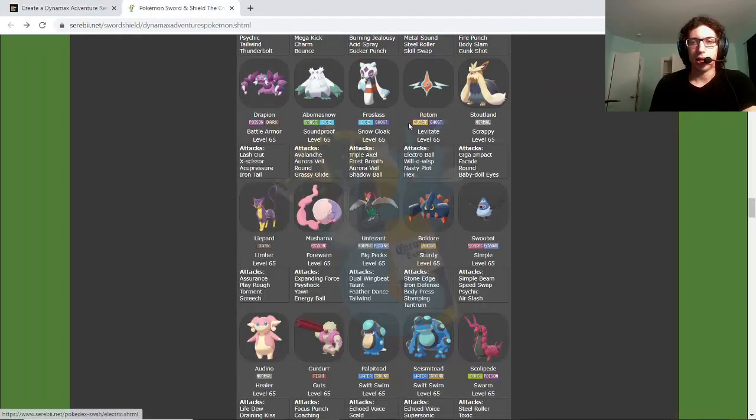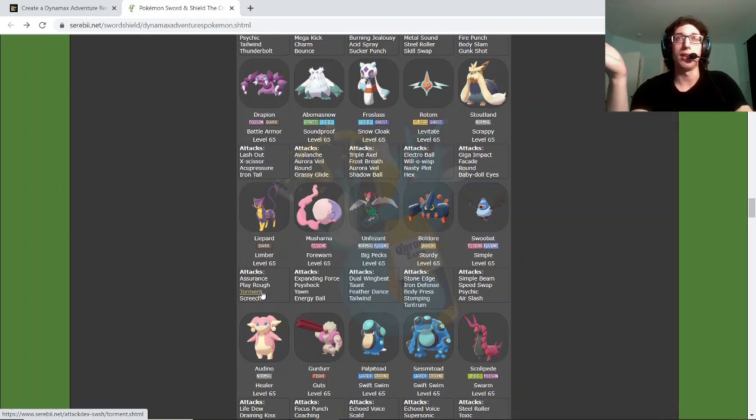Moving on, we have Liepard. Liepard with Assurance, Play Rough, Torment, and Screech. Fast, frail Pokemon with good attack. Could be better. Torment is okay. Sometimes you actually prefer, especially the legendary, to use the stat boosting move as opposed to the straight up attack. You always kind of breathe a sigh of relief when that happens. Well, not always, but sometimes you do. Screech for defense lowering is fine.